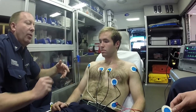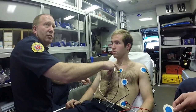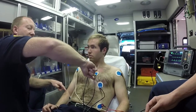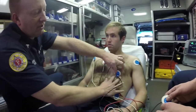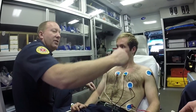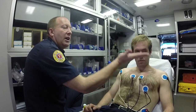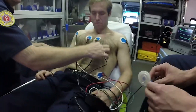They always redo our 12 leads anyway. V1 and V2 are usually pretty easy with a female — you're lifting up the shirt, showing a bra, and you can get to these two pretty easy. V3 is almost the worst — the bra starts to loop up, and you have to pull it away enough to get this one in. For V4, you can get under the edge of that bra, kind of lift the edge just a little bit, and put it right in the fold. You don't want it in a crease so much that the blue dot portion doesn't actually touch skin, so sometimes it's just a smidge below that fold. V3 just goes between two and four.